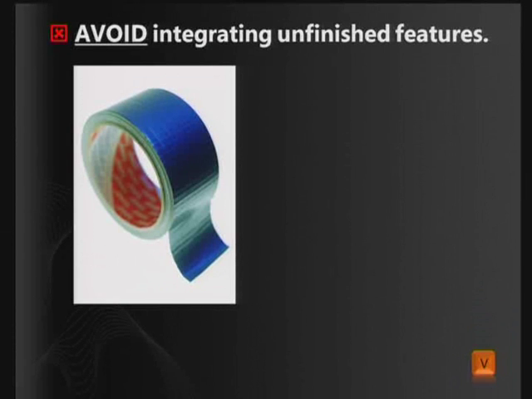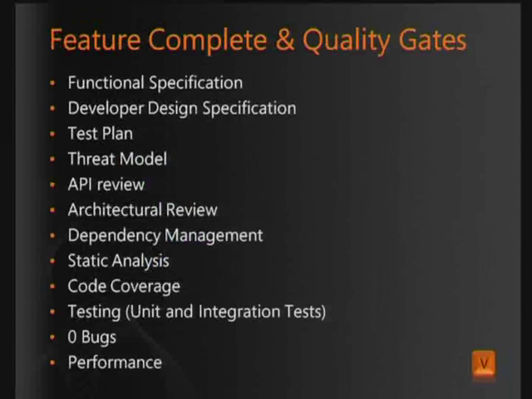The guideline, and it's very important, especially for frameworks versus applications, is never integrate a feature that is unfinished. Whenever you have a feeling that this is not the right design, this is not exactly what we want, don't. The reason is that whenever a feature gets checked in to a tree, which means it's available for other people, they start to take a dependency on it. Then it discourages you from churning, because maybe you need to fix their code and so on. So we have a lot of processes around ensuring that features are not checked in before they are done. The process is called quality gates.